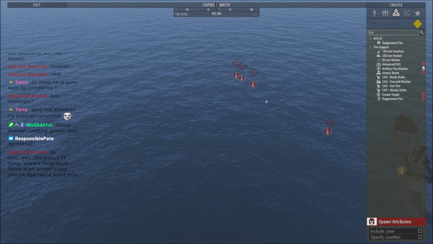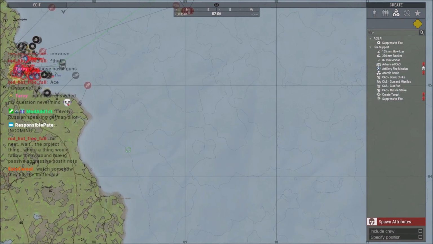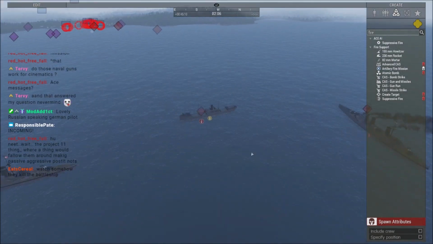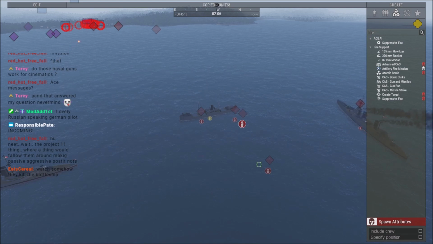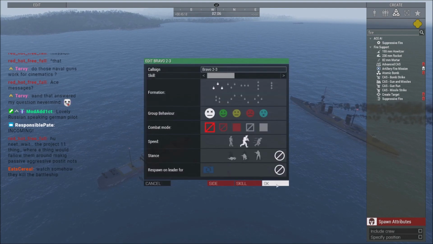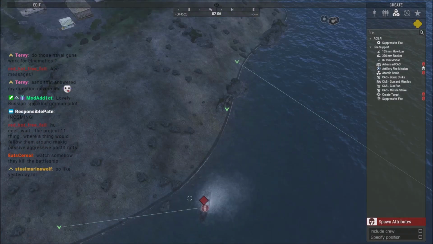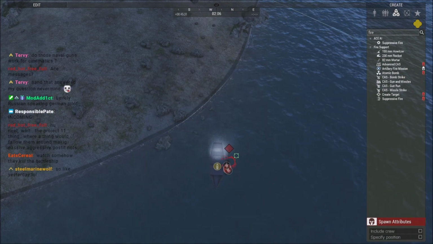Slow start. Send those guys south, the other group north. Runner for command. Don't even need a dismount for him. One boat sunk. One boat landed, infantry taken care of.